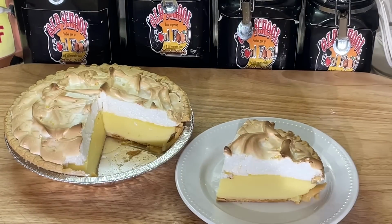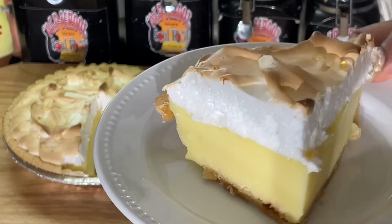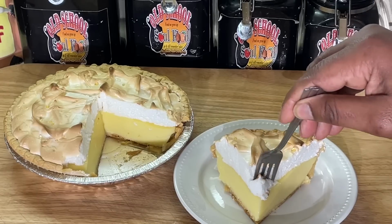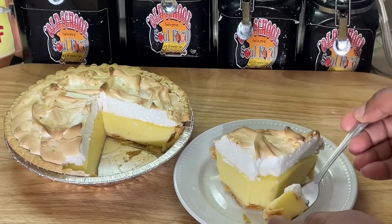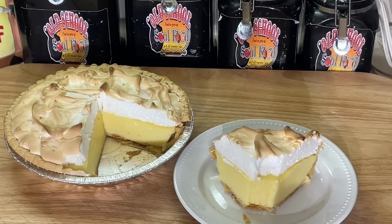You can use water, but I grew up making it with milk, just like this. See that? And I let it set in the refrigerator about 3 or 4 hours, let it set up. So enough of that. Let's try this bad boy out and see what we got here. And see, we got a little crust there on the bottom. Look at that there. Let's throw it in.